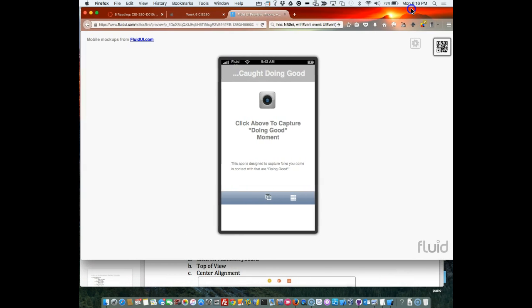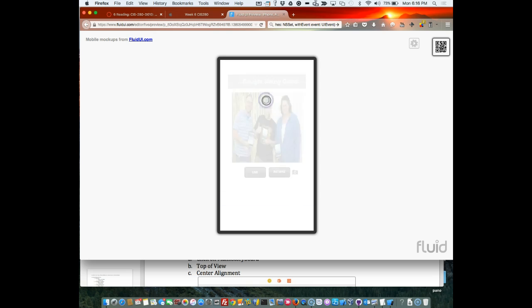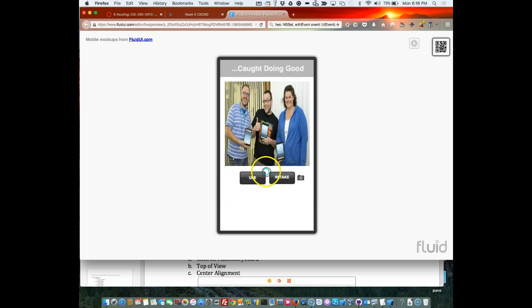What's cool about it is it's interactive. This app was called Caught Doing Good. Click above to capture a doing good moment. This app is designed to capture folks you come in contact with that are doing good. So I click on the little picture icon here and it gives an option to use it or retake it.